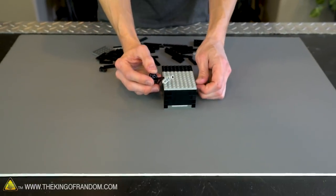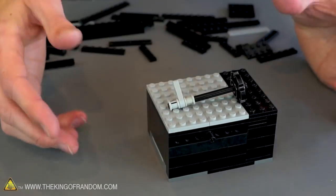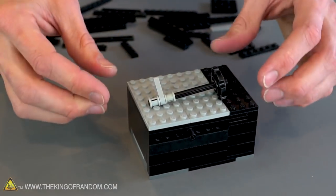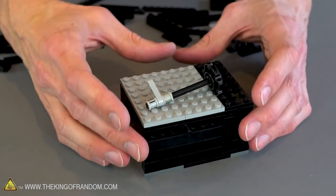Our key is working and our lock is working, but where do you keep the key to make sure that it's secure? I don't want to just carry it around in my pocket — this is a Lego key, I might break it, I might lose it. I think I would like to have it with the box, but I want the key to be secure as well. If I just have it sitting on top, it's a little easy to find. So I think we can build a whole disguising mechanism for our key as well. Our key has space to fit on top. We need to build walls around it, and I want the key to be hidden — I don't want the key to just be sitting there.